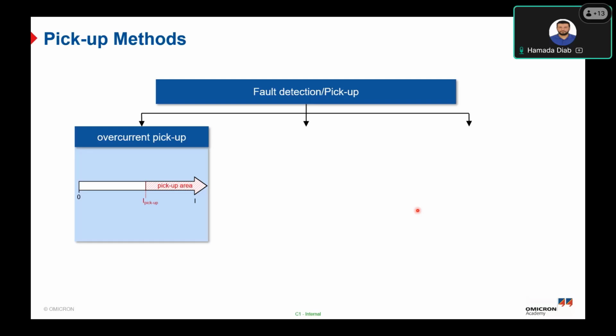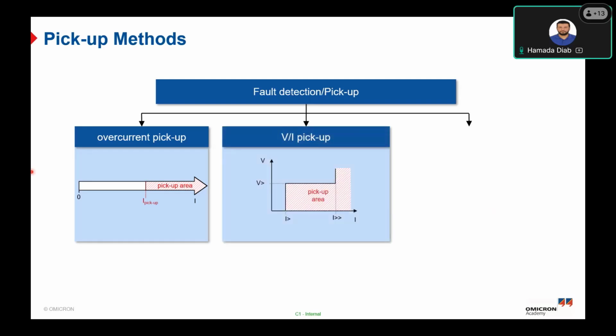Okay, so we have three general types of starter logic for distance protection. The first type is the overcurrent, which is the I greater pickup. The overcurrent pickup here uses the current as a criterion to distinguish between the normal operating state and the fault state. So the pickup logic here is only applicable if the current can be used as a single criterion to differentiate between both operating and fault states. We have also another starter logic called the V over I. The voltage controlled overcurrent pickup, V over I, uses the current as a function of the voltage.